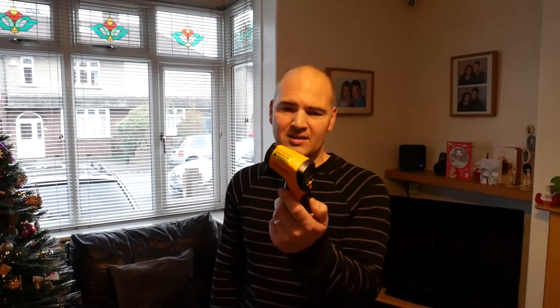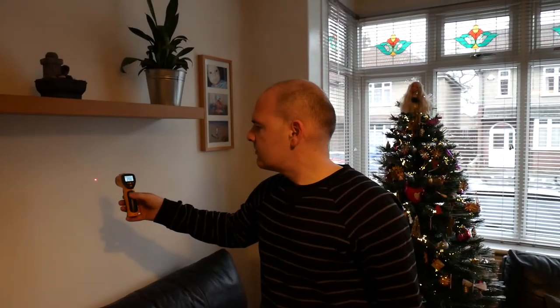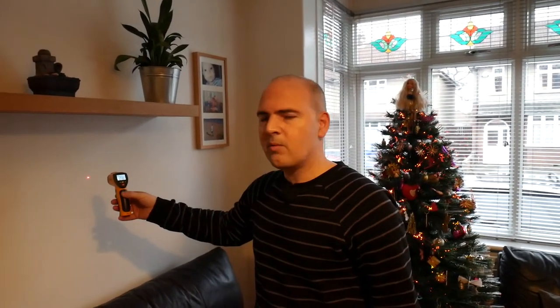We're testing out everything in the house with this infrared thermometer. The walls in the other room were about 24 degrees, and by the fire it was about 38 degrees. In here it's a lot colder because we haven't been in here today, so let's measure the wall temperature — about 21.9 to 22 degrees. It's about 2 or 3 degrees cooler in here just from the wall temperature alone. That's a good way of finding out if your room has damp, moisture, or isn't being heated properly. You could use this to adjust your radiators so they're all at the right temperature.